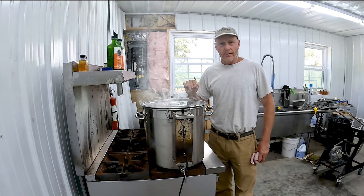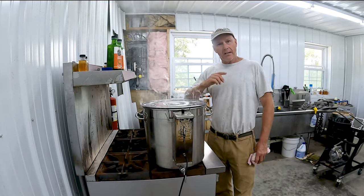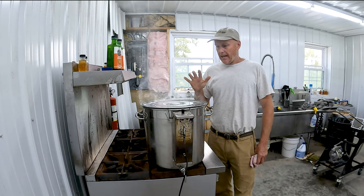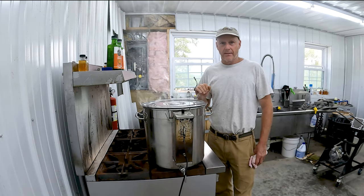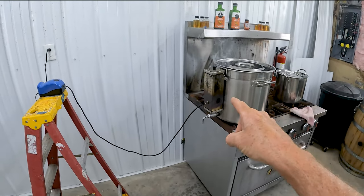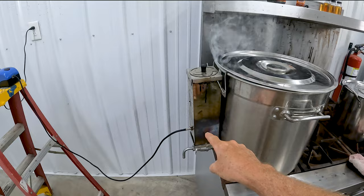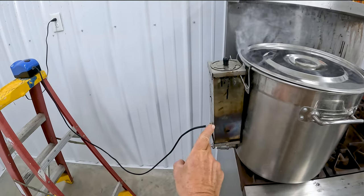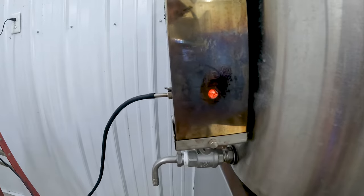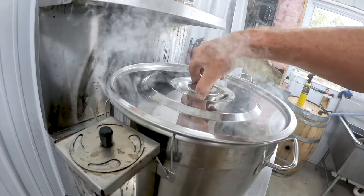Right now we've got plenty of smoke happening, so I'm going to go fix my son's bike and come back in about 15 to 30 minutes to make sure the smoke generator is producing enough smoke. In about three to four hours we're going to bottle this. Here's a quick tour of the setup: we have a pot of syrup, the smoke generator, and the tube over to the air pump. The smoke is generated inside and pushed through the tank. You can see the embers — that creates the heat necessary to generate smoke.